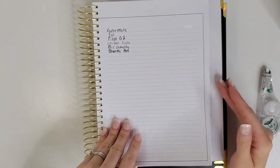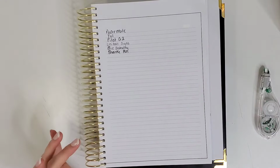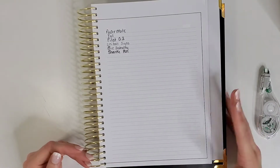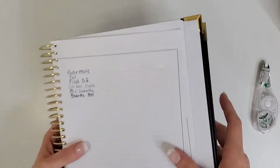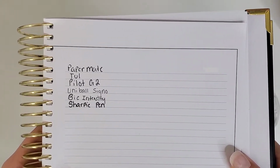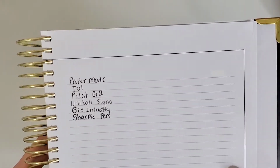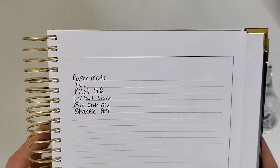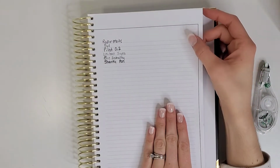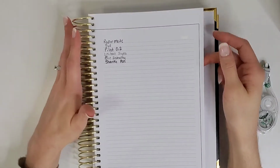But given the fact that this is going to be my functional planner, I'm not really planning on doing a lot of whiting out anyways. And if I am going to white out, I'm probably going to put a sticker over it anyways. I don't know if you guys can tell on camera how that looks. There you go. You can kind of see right there. On camera, you can't really see the white out, but in person, you can tell that there is white out there. But in terms of white out, I'm not mad about the way that whiteout looks on this paper, because like I said, if I use whiteout, I'm probably gonna put a sticker over it.